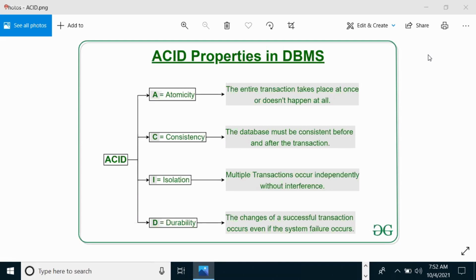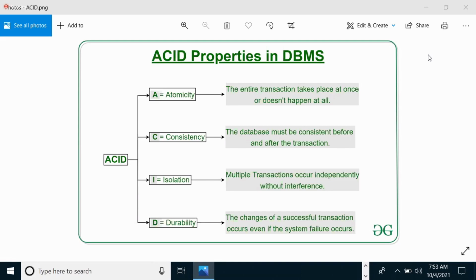The data is shown accurately even though system failures occurred while the transaction was going on, but your database information will not change. That means no effect will happen. That kind of maintenance is done by the DBMS or databases by using durability.